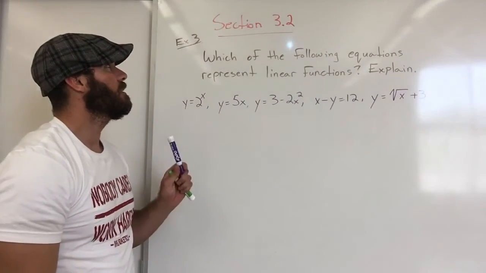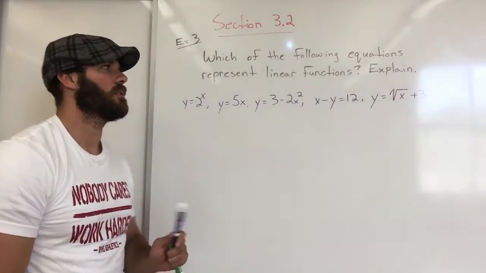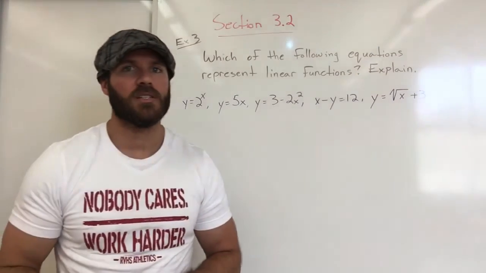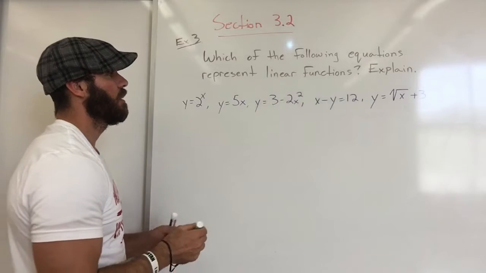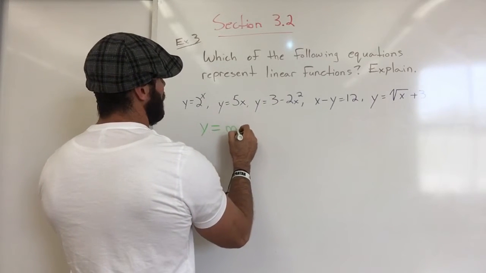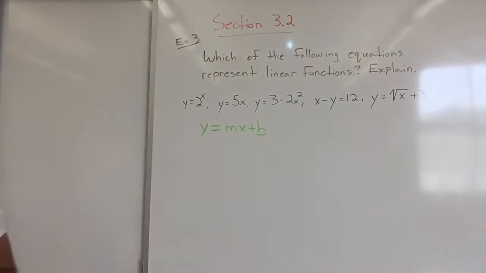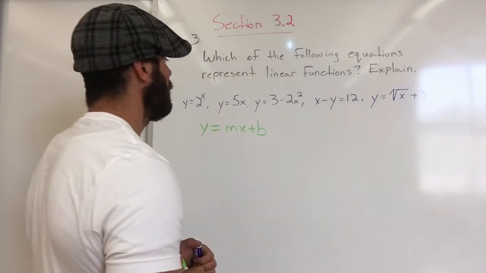For example 3 in section 3.2, which of the following equations represents a linear function? And explain. Linear functions can be rewritten to look like y equals mx plus b. If you can get one of those to look like y equals mx plus b, then you've got a linear function.